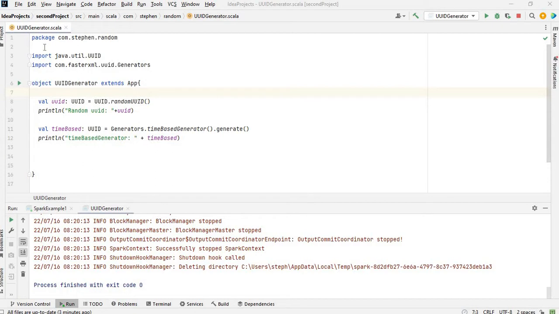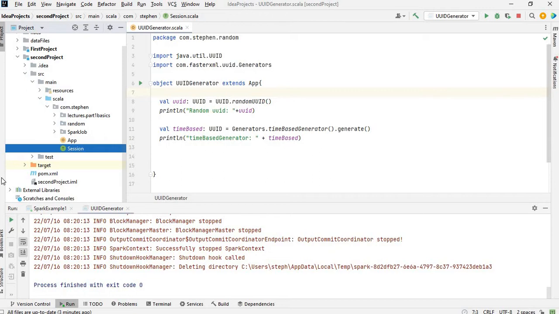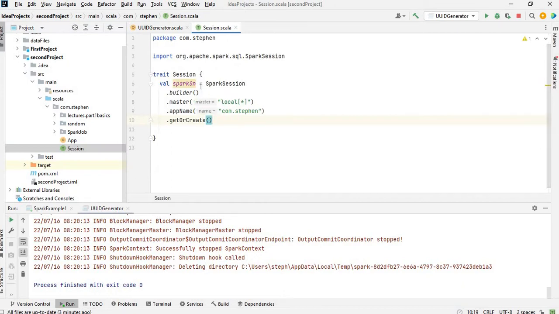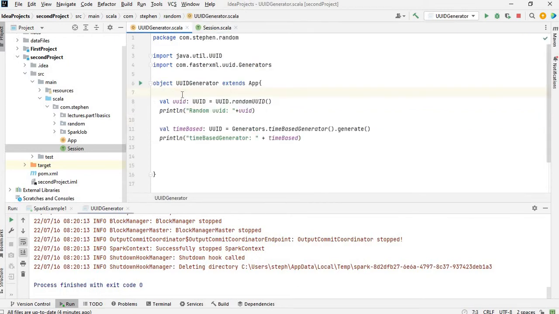in Spark. So here I've created a session trait, which is where I basically define my Spark session. So I'm going to be using it within this code.